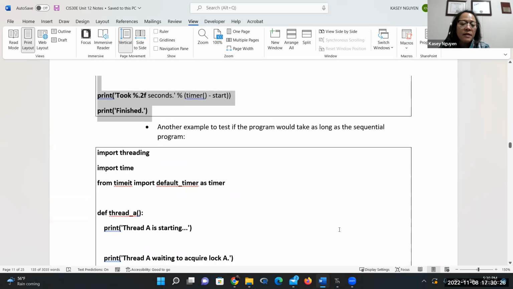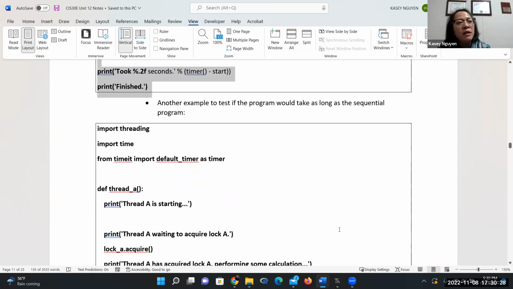So you can check out the example there. When you think about your program for your project, think about how you would implement threads or processes, and then use locks to prevent deadlocks like that. But you need to coordinate.